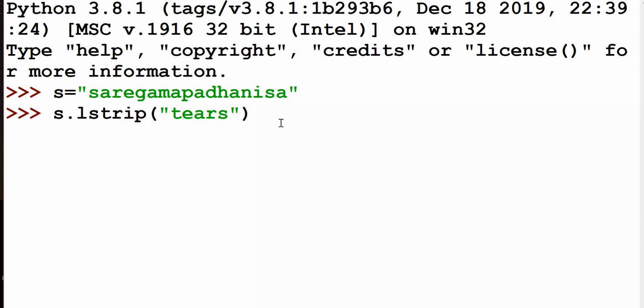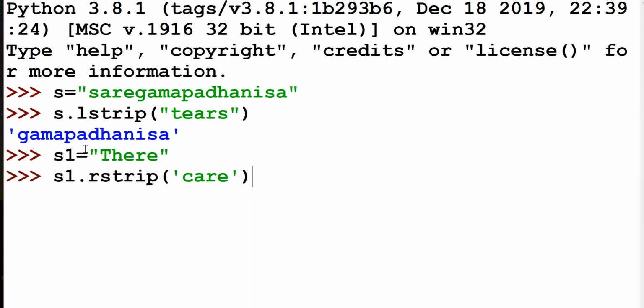This is the way lstrip works. Look at the output: SARE alone is removed from the string S. I want to remove the TS combination of all the possible values from the left side.